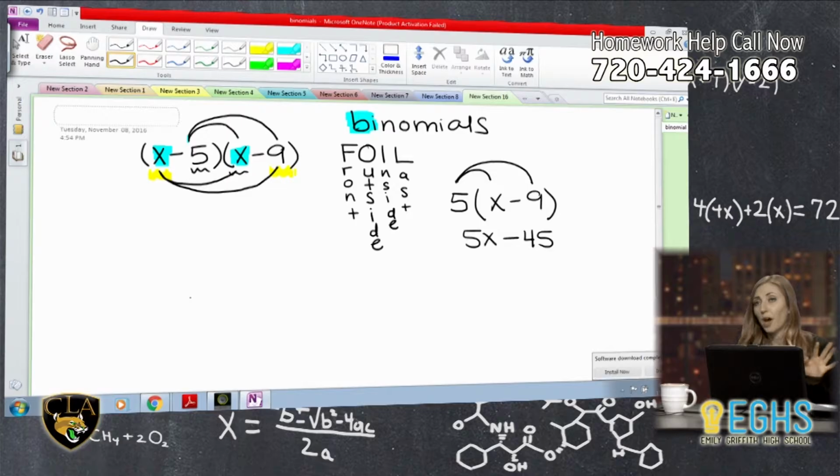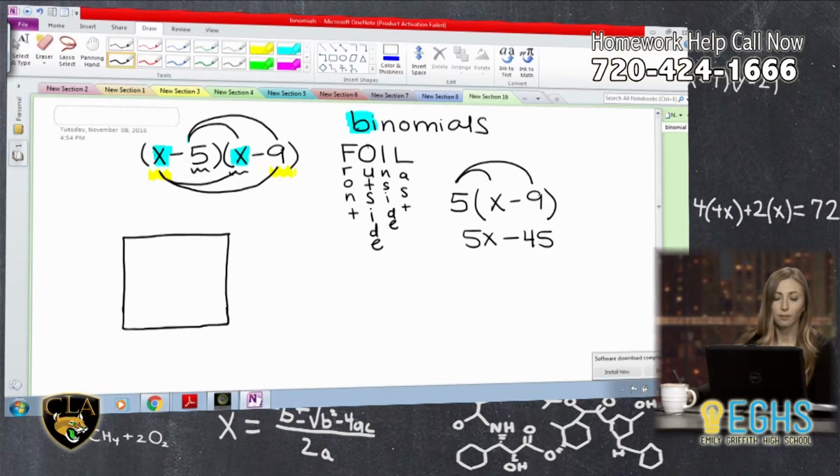Now, this strategy is perfectly fine, nothing wrong with it. However, my only issue with it is that it only works for binomials. If we have more things that we have to multiply, I choose to use a different method, and that's called the area model. The area model goes with the idea that if we're multiplying a length and a width together, the area is our product. So I could pretend that this first binomial is my length, and this second binomial is my width, and whatever the area is would be the product of these 2 binomials.